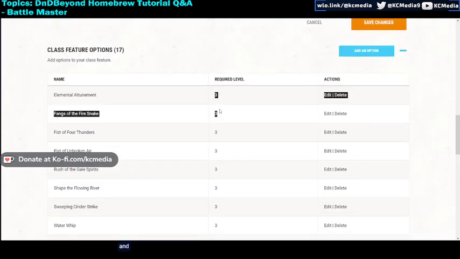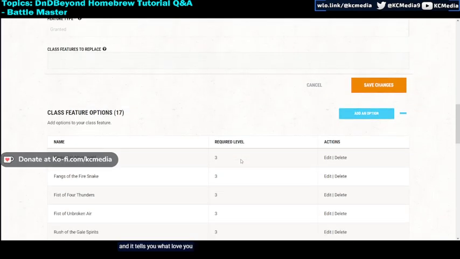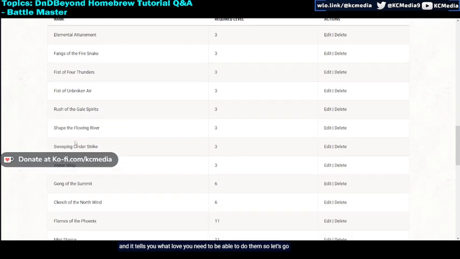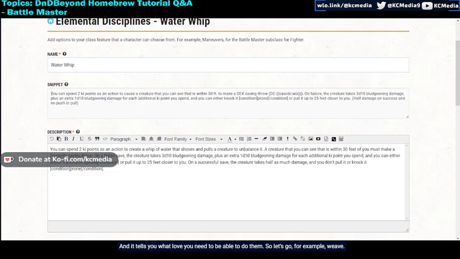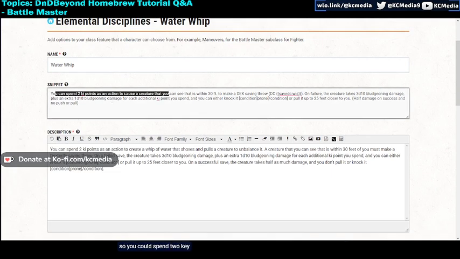And it tells you what level you need to be able to do them. So let's go, for example, with Water Whip. So you could spend 2 key points as an action.